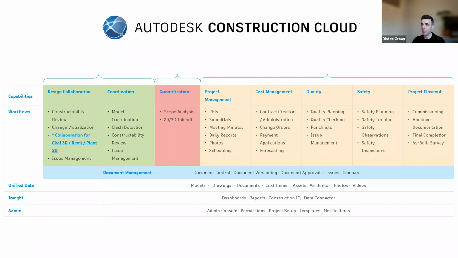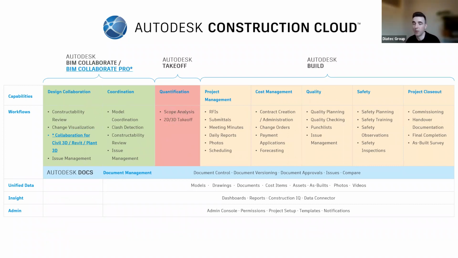The particular area that we're going to focus on today, just to specify where we'll be looking: Autodesk Docs, we've looked at that previously. That's your main common data environment inside Autodesk Construction Cloud. But on top of that, you have 3 different products or subscriptions. Autodesk Docs can be bought as a standalone subscription, by the way, or company-wide subscription, unlimited licensing. All of that is available as well. BIM Collaborate Pro, Autodesk Takeoff, and they're 4 key products that we see here: Docs, Collaborate Pro, Takeoff, and Build. So what we're going to be looking at today is actually Build.